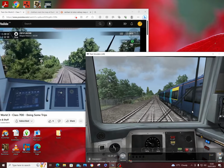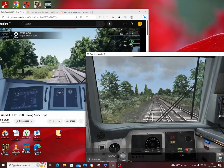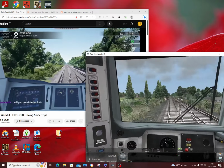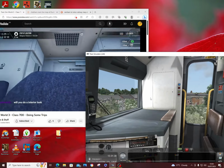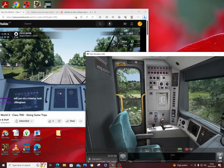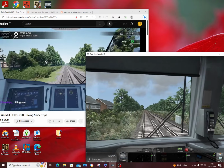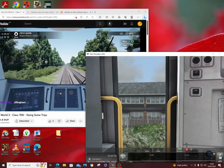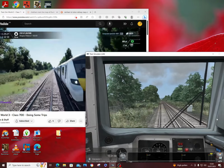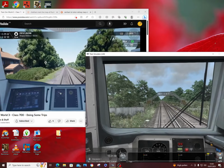So yeah, $12.99 is the cost for this. There isn't a Steam link to it as I stream this, but by the time it goes on YouTube, there will be. When we get to this first station, I'll wander through the carriages. It's one of those all-the-way walk-throughs of the whole thing. Running on third rail here, obviously, although it can do both. It's bimodal. That's a word.